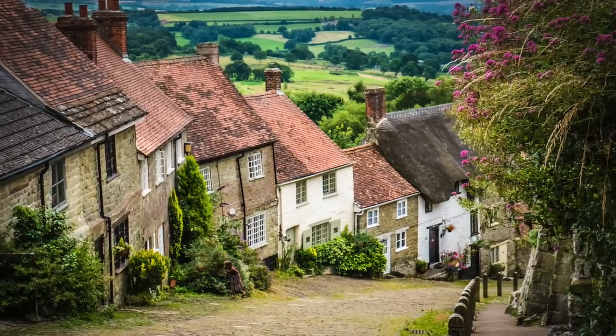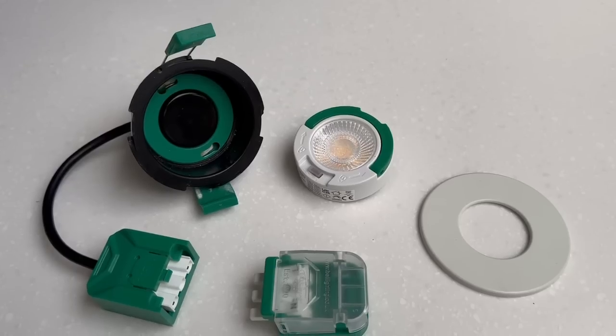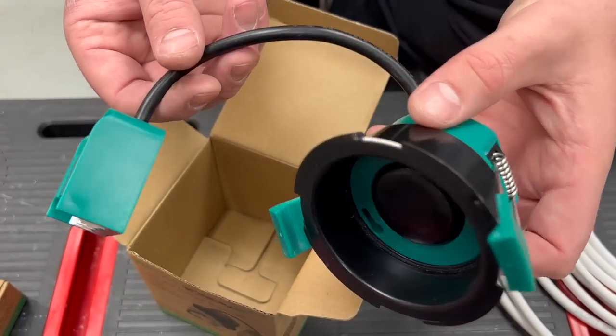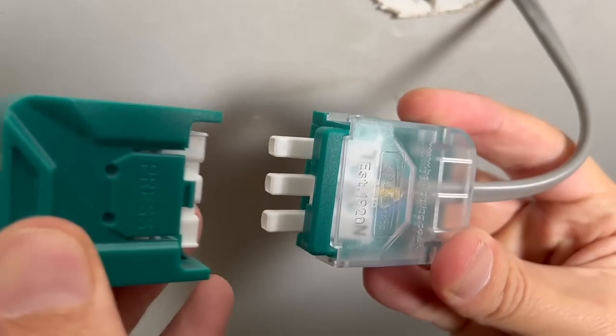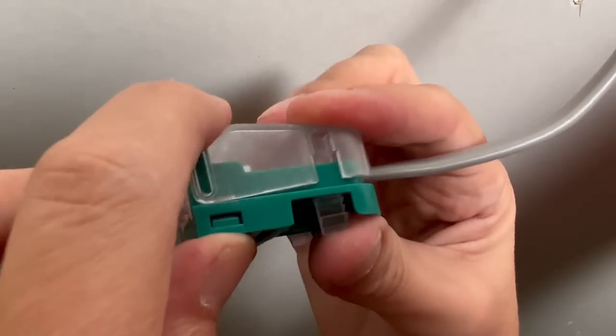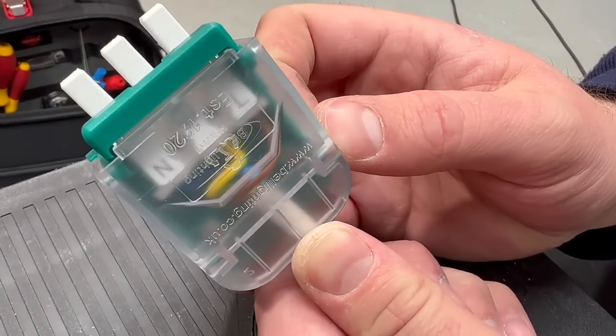However, do you have to make this compromise? What if you could have the ease of maintenance of a lamp, combined with the robust design of an integrated fixture? Here is the award-winning GeoMod system from Bell Lighting, and it's comprised of two components. Firstly, let's focus on the fixture side, which boasts numerous installer-friendly features. One notable feature is the two-part connector, designed to streamline electrical testing. The absence of screws for the terminals and cable clamps also ensures a hassle-free installation process. Moreover, the clear back facilitates effortless visual inspection.